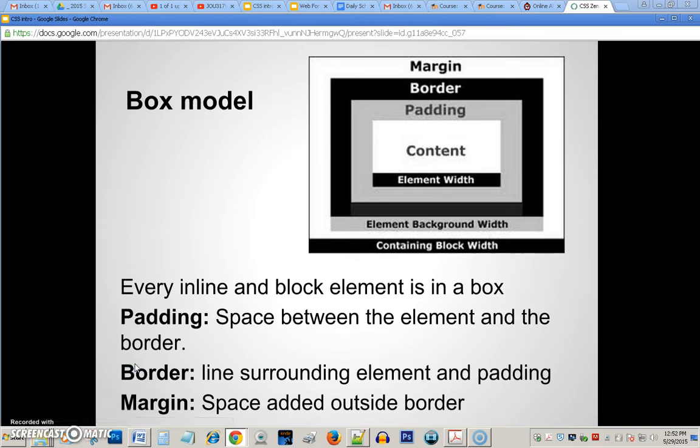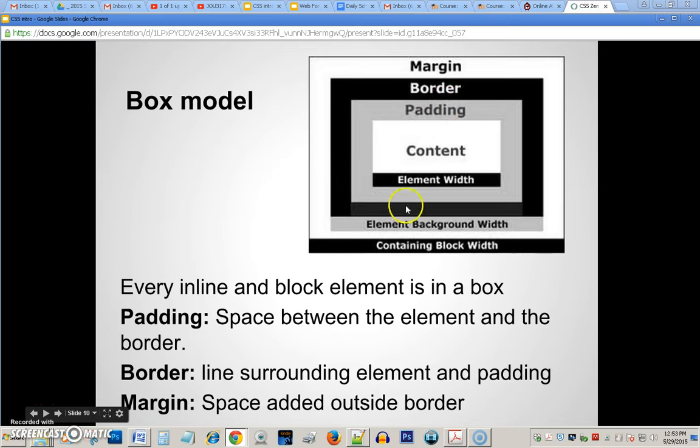Okay, talking about CSS, we must talk about the box model. You've been using the box model all along, and you never really knew it. The box model is that everything, every inline block element, frankly, every grouping sectioning element also, is in a box. In this box, we have the content, the thing that it's described. It might be an image, it might be text, it's usually one or the other, and it has a certain size. Around it is padding.